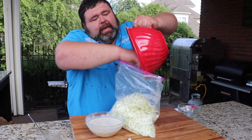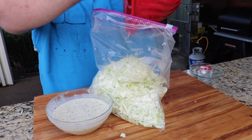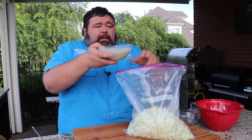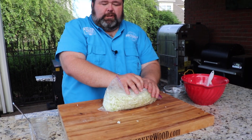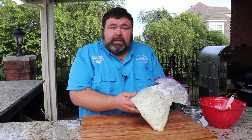I'm just dumping the whole head of cabbage into a big Ziploc bag, and I've found it so much easier to mix up this way. You can store it in the refrigerator, you can take it to an event if you're traveling with it, but it's cleaner and it's a lot easier than stirring it in the bowl. You want to scrape all that goodness out. Now I'm just going to get all the air out of the bag, or as much as possible, and we just got to toss it.